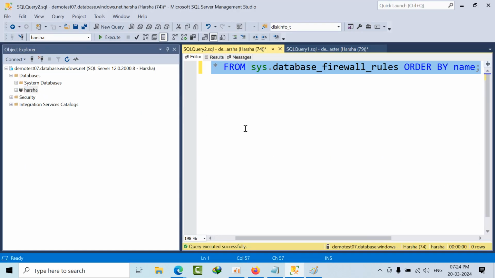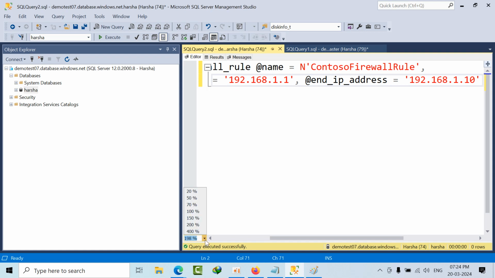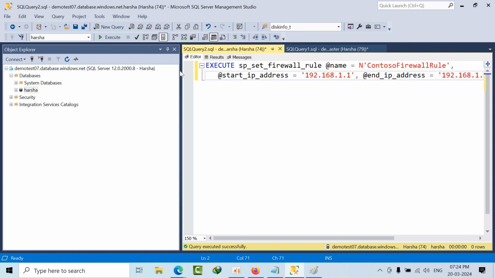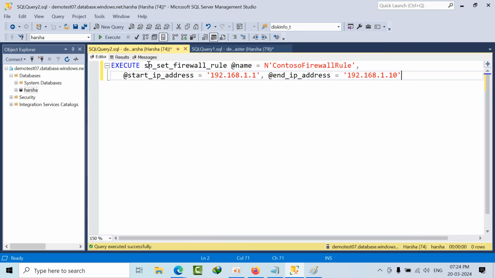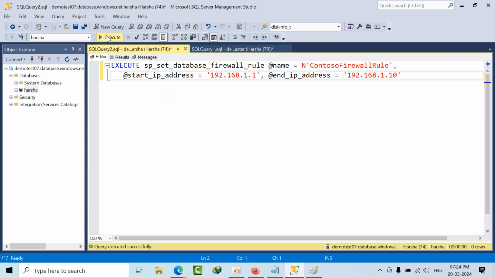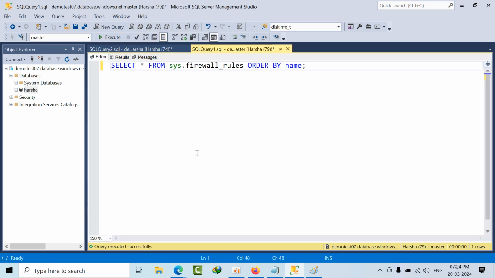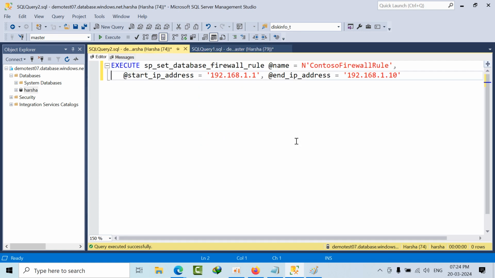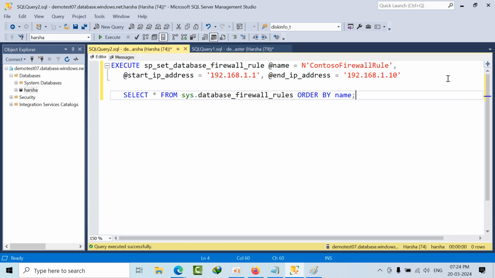See, I am setting the server firewall rule, but I want the database one, right? So you just add database underscore, that's it. Now you are adding one firewall rule. And if I come here, see, this IP will be there.